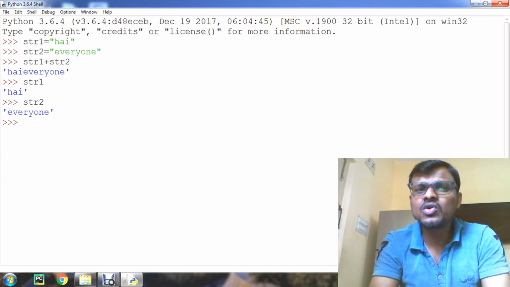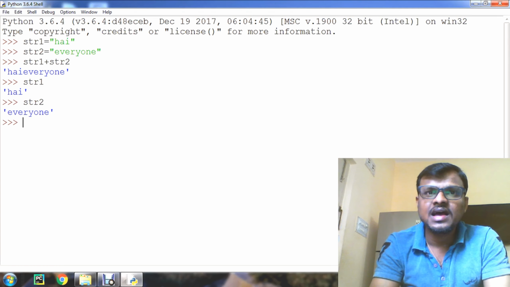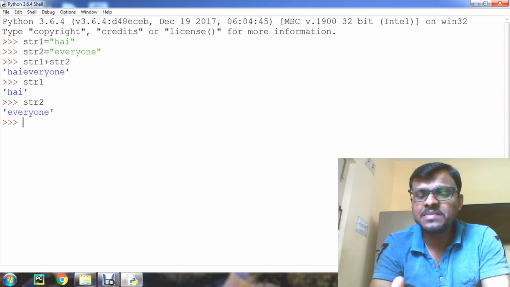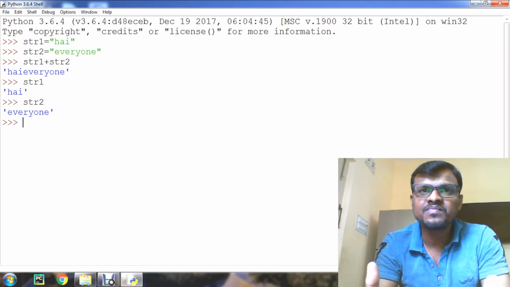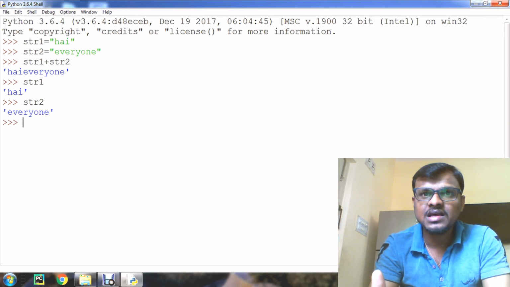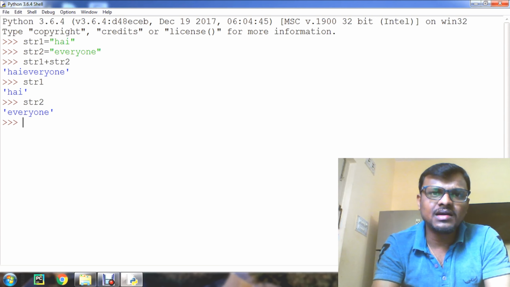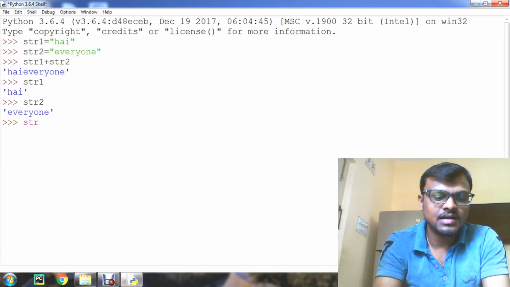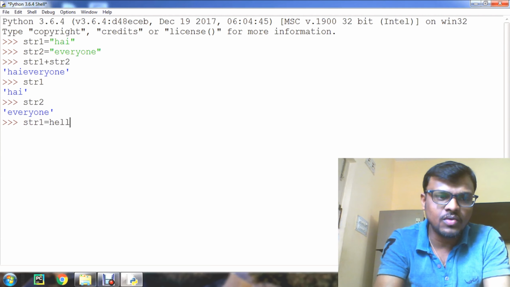Well guys, now we'll go to the second operation called repetition. Sometimes we need to repeat the given string using the repetition operator, which is denoted by the symbol star. For example, let's take str1 and give hello.